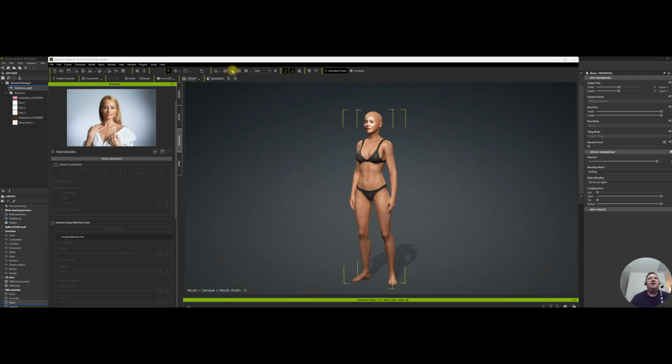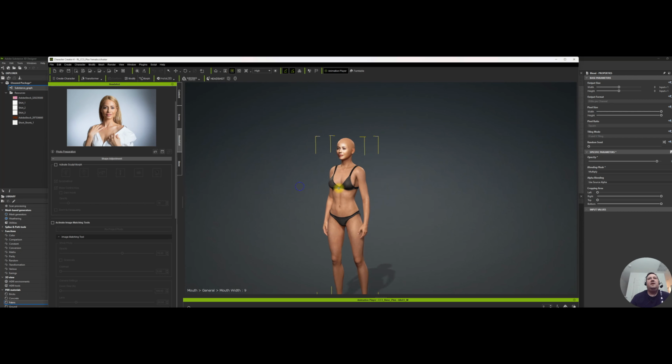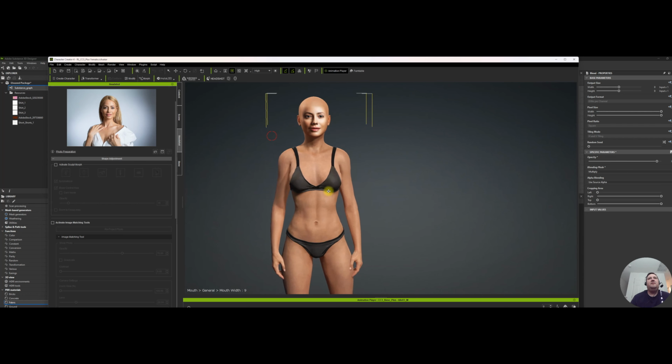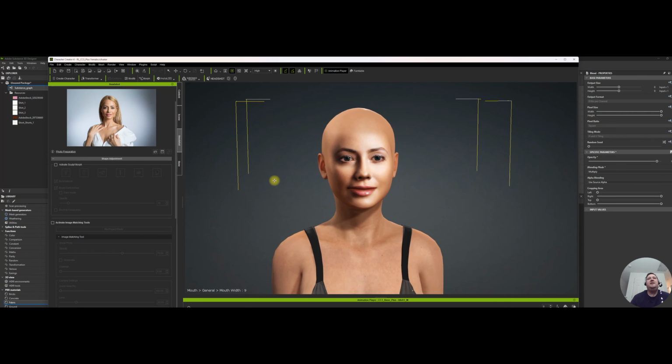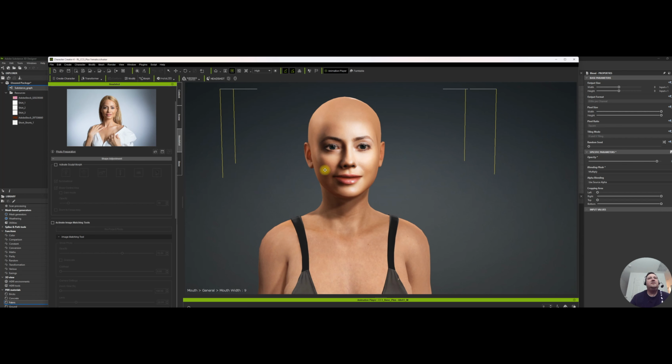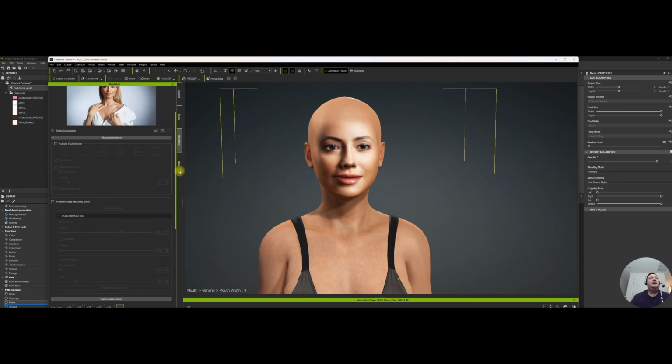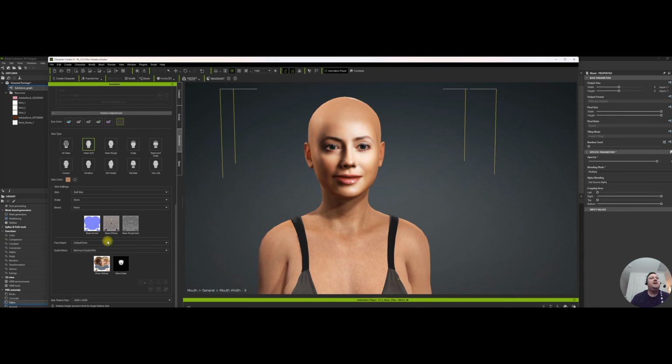So as you can see, we got our character loaded up. And one of the biggest problems that you'll see from the beginning is that you have some darkness on one side of the face. This is pretty easy to fix. If you go down to your face mask options, you can select right shadow. As you can see, that'll add a mask to that right shadow. There's usually one side of the face that's darker in photos, and that's the reason why you'll often see that.